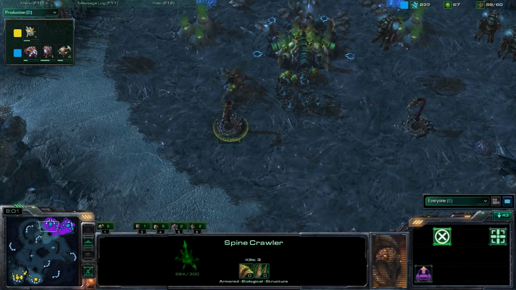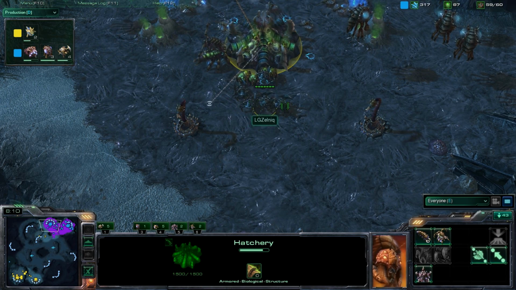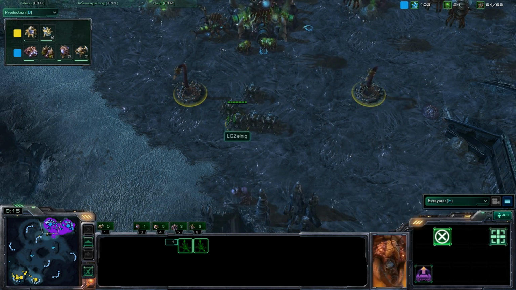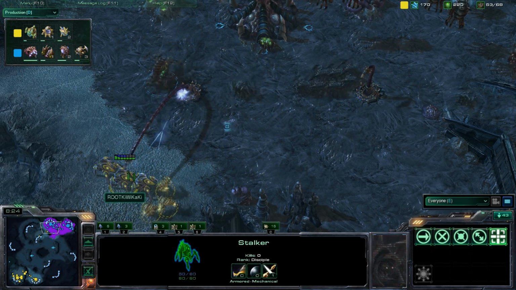He stopped that push. He is going to get a few more roaches out now that he's seen that stalker and knows that there's a proxy pylon right outside his base. So going to reinforce, going to get more Spine Crawlers up. He's not overreacting though. You don't need 24 roaches to stop here. Making sure that he does stay even in worker counts.